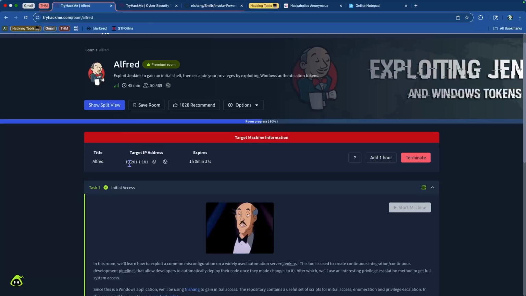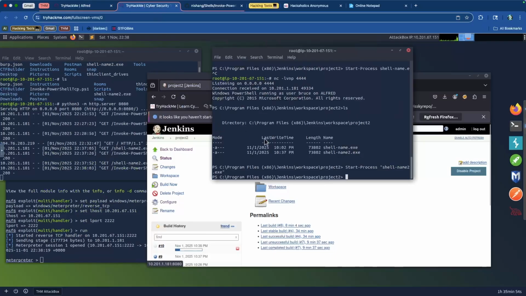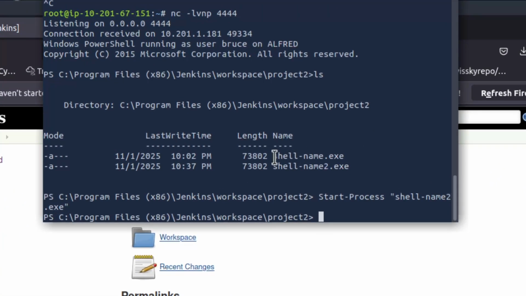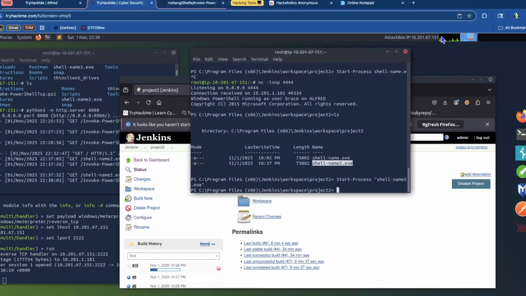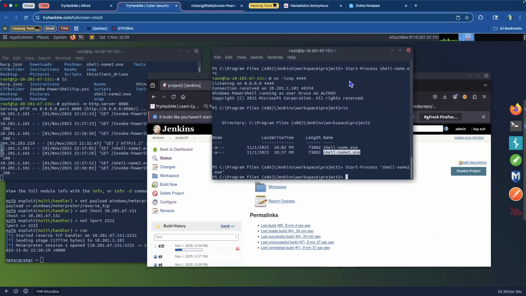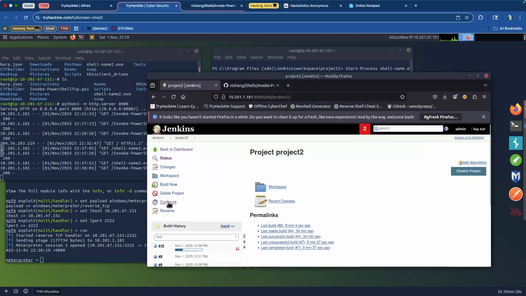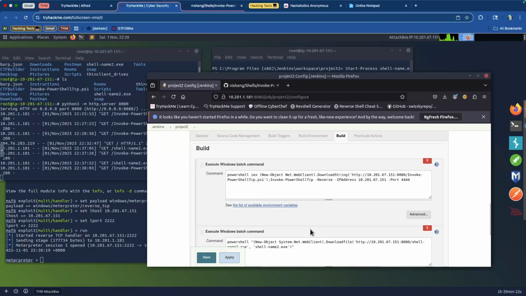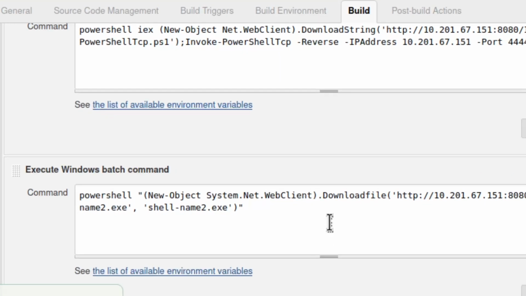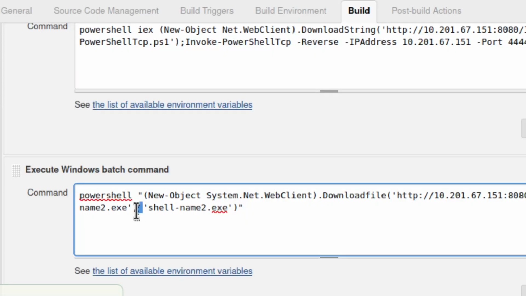So if the victim machine doesn't crash, that means everything that we uploaded to Jenkins previously should already be there. For example, the initial shell that we created and transferred for Metasploit, right? So I recreated another one called shell name 2 with the new IP address for the attack box that was issued, because this IP address right here changed. So I had to recreate the payload, and I needed to update all of the commands inside of the configuration section to include the new IP address. And one of the things that was a pain towards the end was that there was no space between this portion right here.